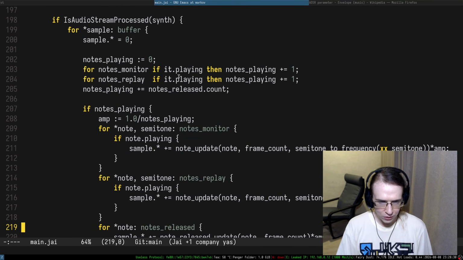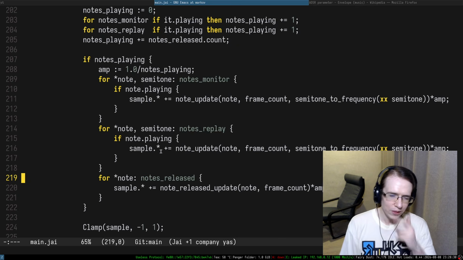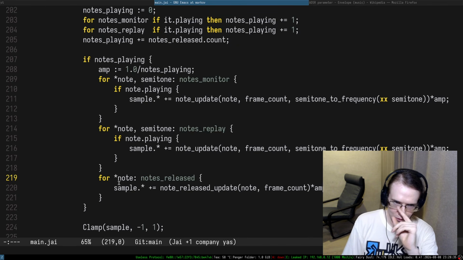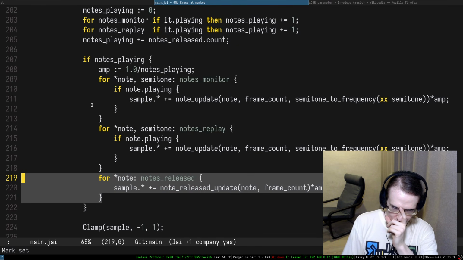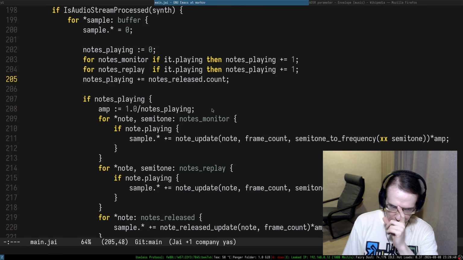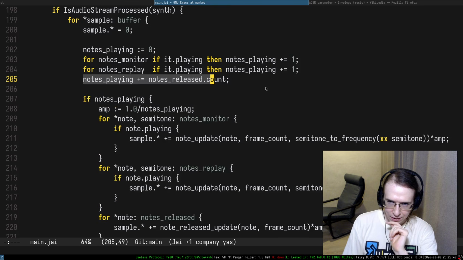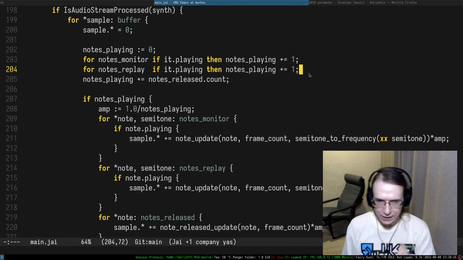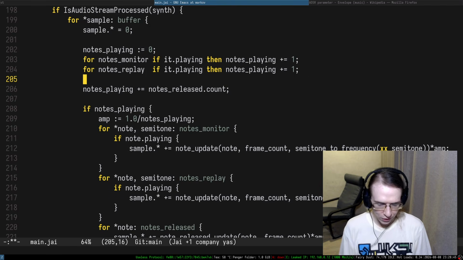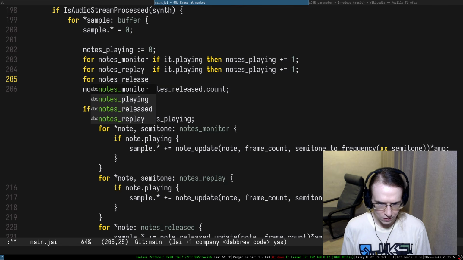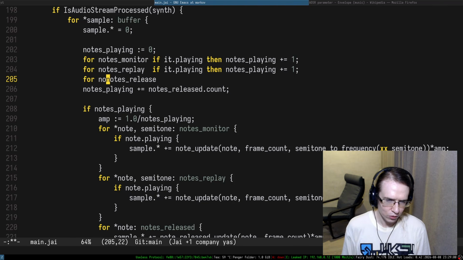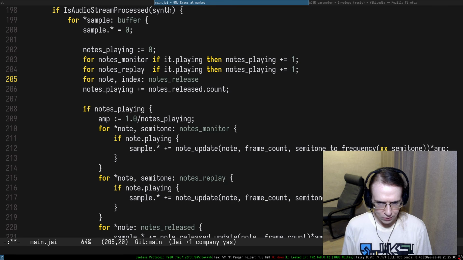So we processed the buffer. And by the way, the node may stop playing actually on a current frame. Maybe because of that, we have to evict the released nodes as we're counting how many nodes we're currently playing. I think this is kind of a cool idea if you think about it. So I'm iterating the nodes released. Do I iterate them by value or not? Okay, so this is going to be node, and then we're going to have an index. And I'm iterating all of that in a reversed order.